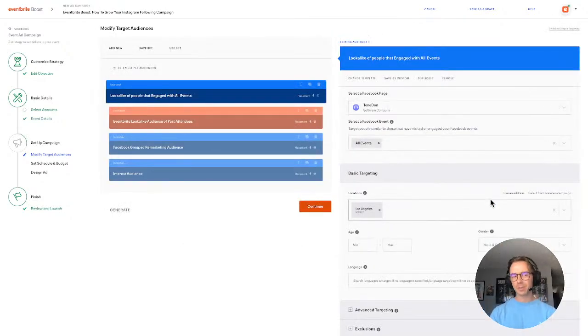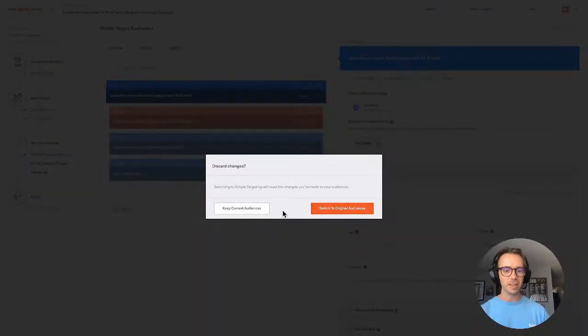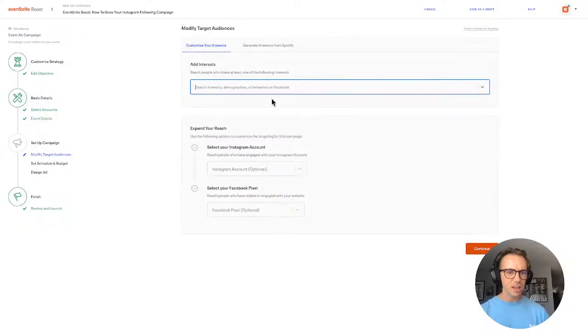So once we've set up the location targeting and the lower bound for the age range, this is where we build the target audiences in our campaign. The nice thing is, when you are building these the first time, it might take you a little bit, but odds are you're probably throwing very similar types of events. So once you find a mix that works well for you, you don't need to reinvent the wheel, and we can pretty much just duplicate your past campaigns, probably cutting the time it takes you to build this in half or more.